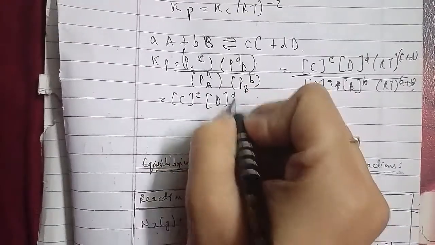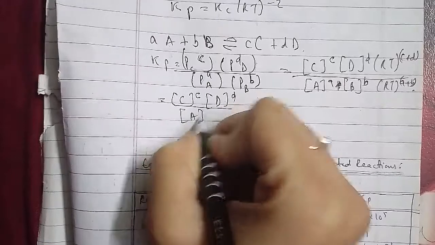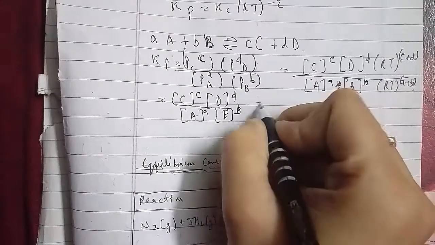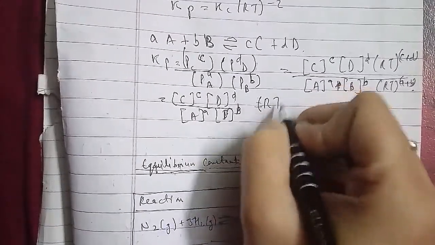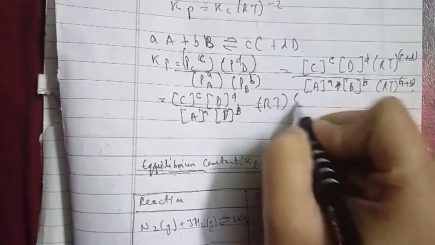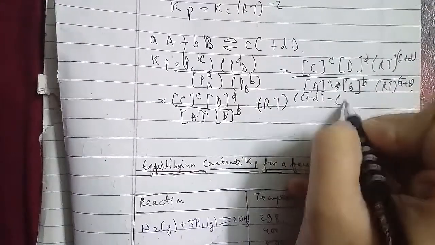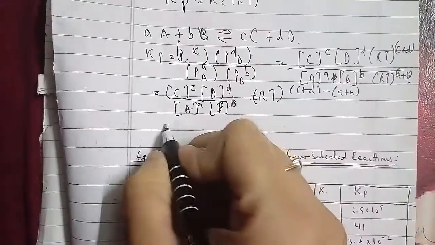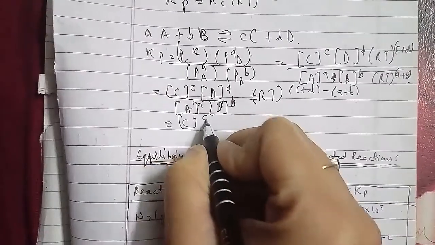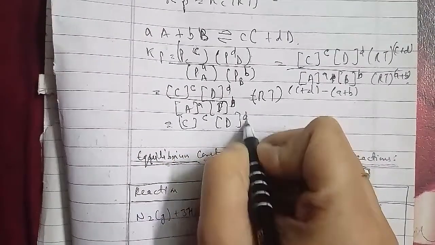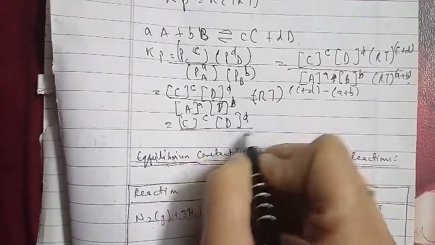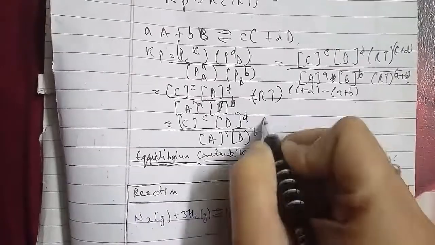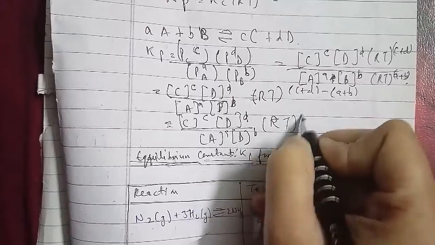जो RT की वैल्यू थी उसको हम ऐड ऑन करेंगे, that is C plus D minus A plus B, क्योंकि ये इन्वर्ट नीचे ऊपर जाएगा तो माइनस पावर के साथ जाएगा, and for that sake we can say that C of C and then D of D here, and with regard to that upon we have A of A and B of B here with RT value of delta n, which is equal to Kc RT to the power delta n here, where this delta n is the number of moles of the gaseous products minus the number of moles of the gaseous reactants in that balanced chemical equation.